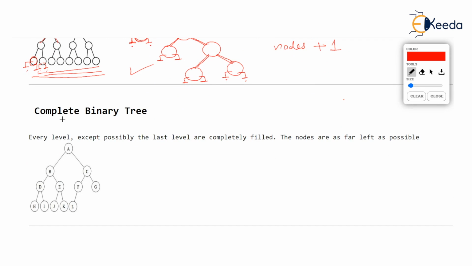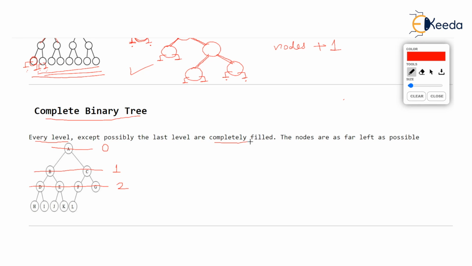Nothing extraordinary again. See, the diagram which I have drawn is a complete binary tree. What is the definition of a complete binary tree? If you look at any level, let's take this level. This is level 0, everybody knows. Level 0. Now, and this is level 1. B and C are at level 1. Correct? And then this is the next level, level 2. Now the definition of complete binary tree is every level, except possibly the last level, is completely filled.